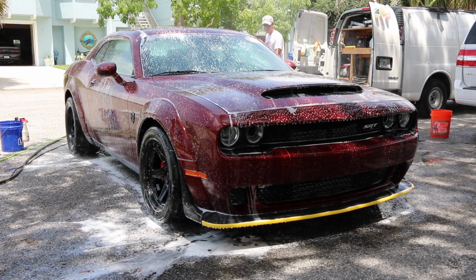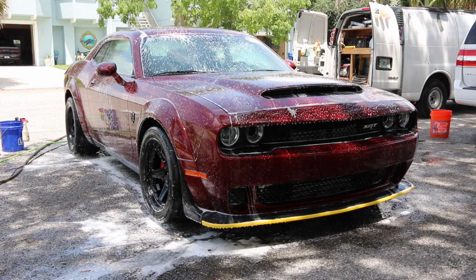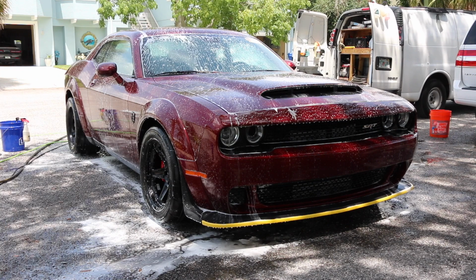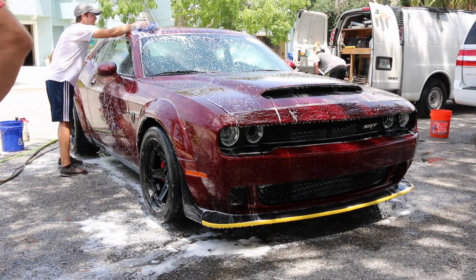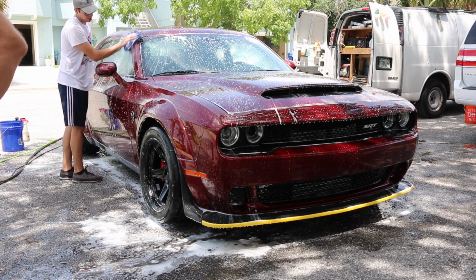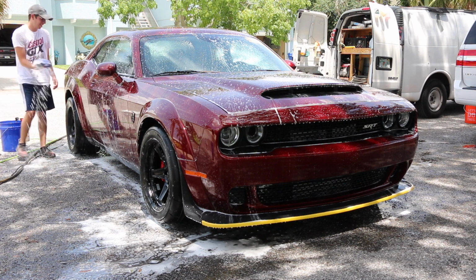As we spray and foam the car, you'll see that we'll begin washing it. And we start a panel at a time before we rinse, going from the top to the bottom and not going back up. Since this was the first time the Dodge Demon had actually come out of the garage, a little bit of the neighbors started to come out and ask, "Is that the new Dodge Demon?" And one of the owner's son was talking to them about it, giving them the technical specifications on the vehicle.